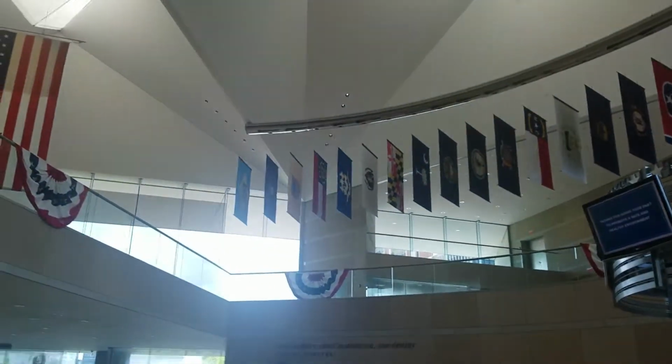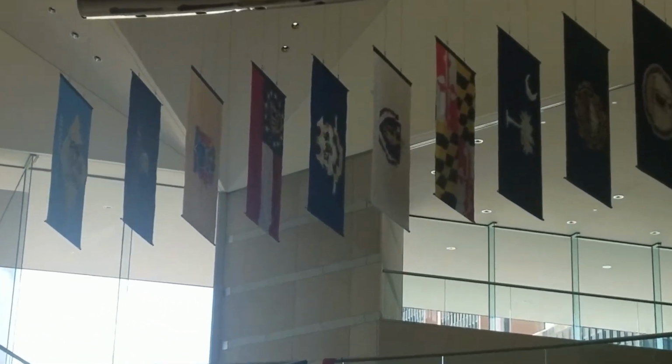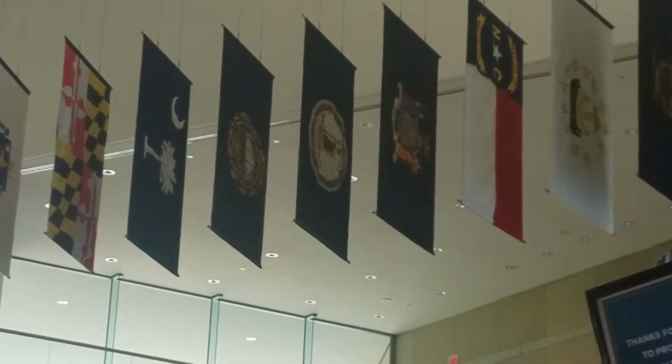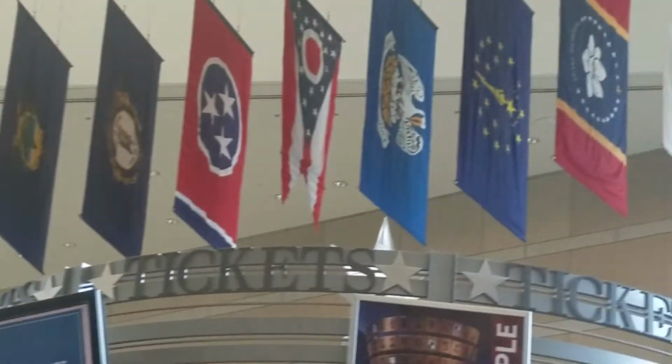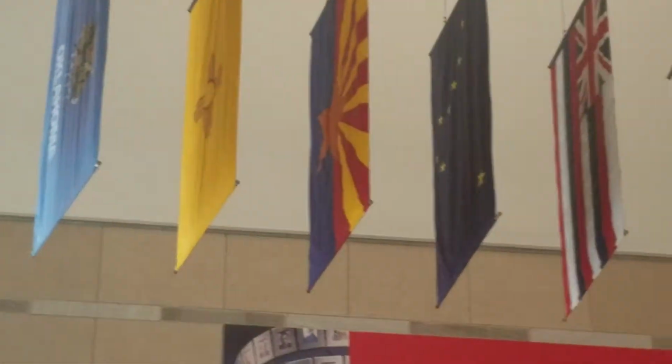All right, guys, here I am now in the entrance area. As you can see, there's several flags behind me. Let's take a little bit of a look at them. Look at that. They've got the US flag, and then they've got a flag for each state. You see they got California, they got every state up there. If you recognize your state flag, oh look, Arkansas, the state next door to me. Let me know. You can see they got all of them.